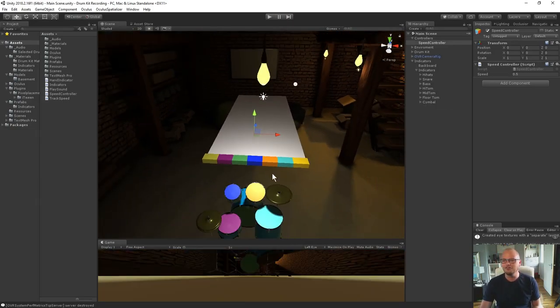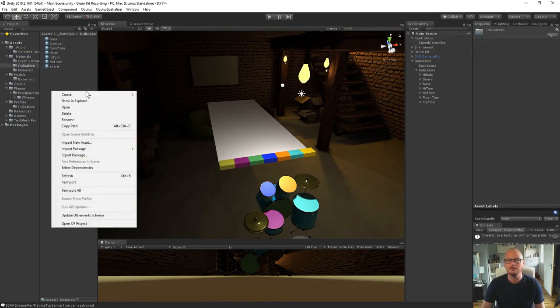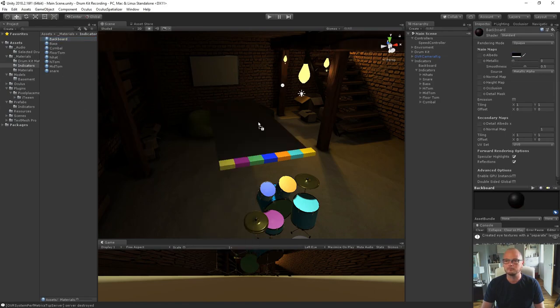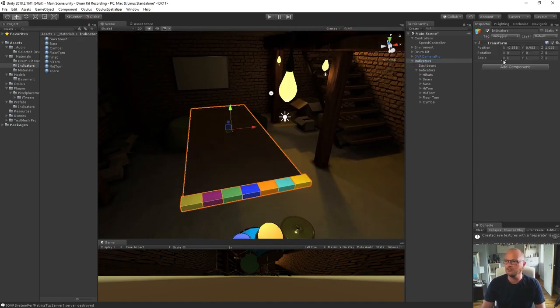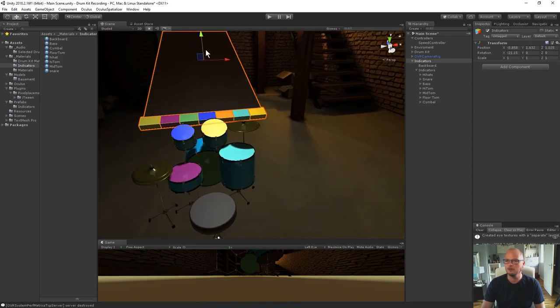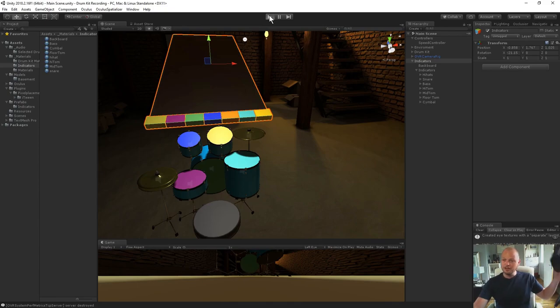The other thing I noticed is this is slightly off position and this white is a little bit distracting, so I'm just going to create a new material in here. Let's create a new material called backboard, and let's give it a darker colour because it's definitely a bit glaring. So we've got a nicer thing. And it was also way too flat. So because it's in here, we can actually just adjust this rotation and it should all work. So let me adjust this rotation to about there. Make sure visually we can see it. And that should make it play in a much better position.